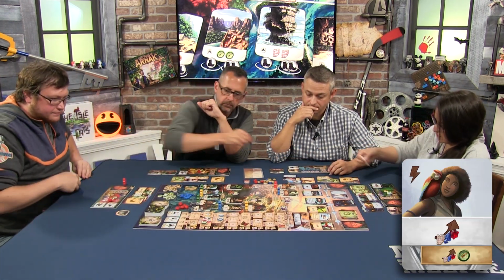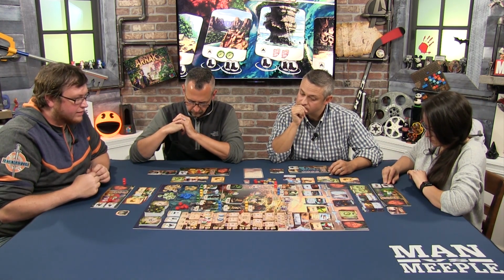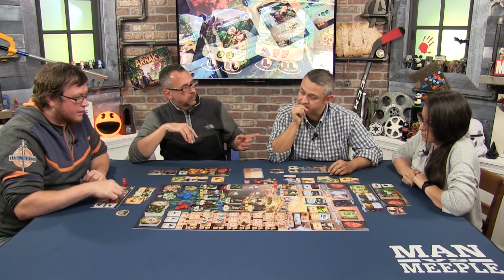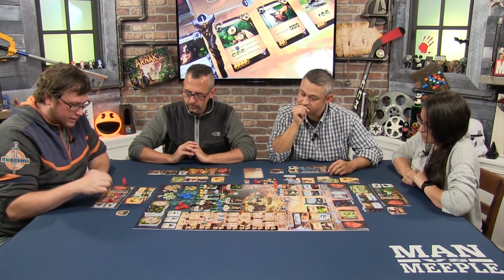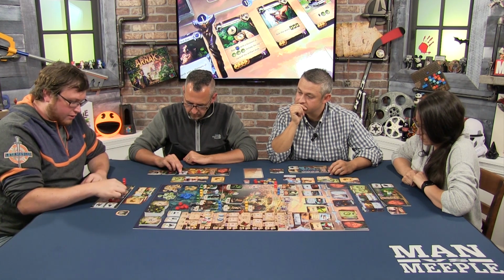All right. Thank you. So if I want to fight that guy, oh, okay, get rid of a card. I have a compass. I have a card. So I need an arrowhead. So I'm just going to cash this in for an arrowhead.